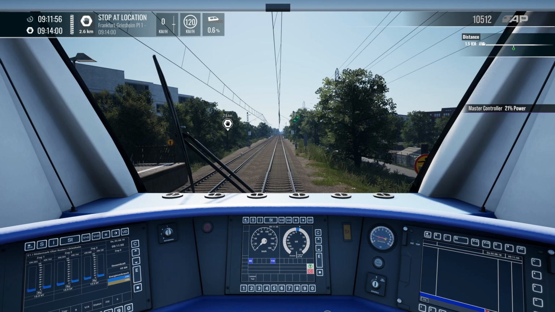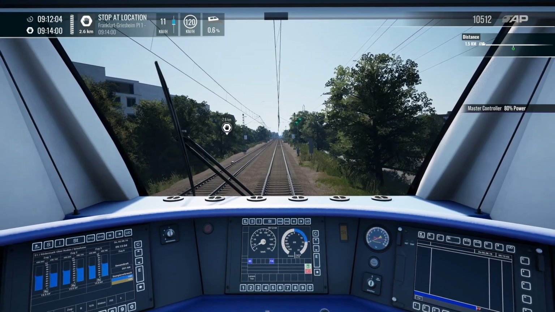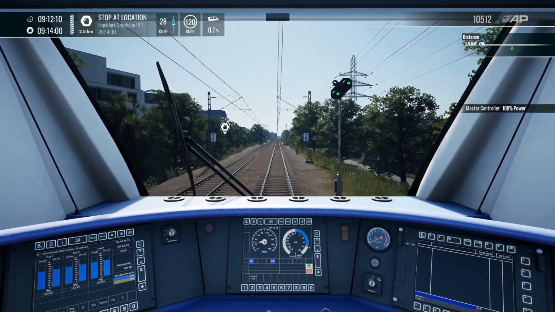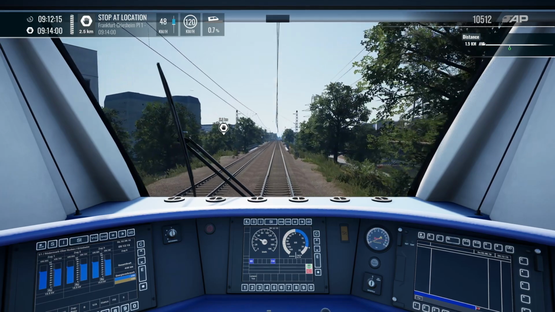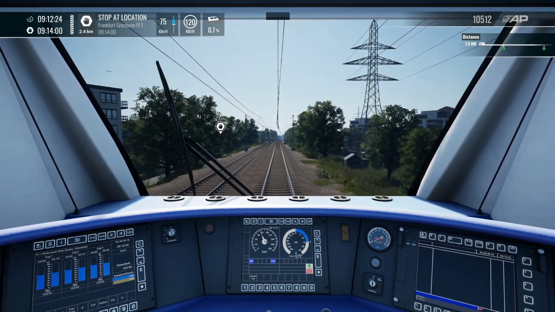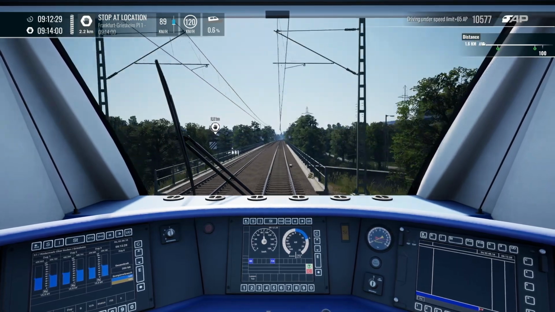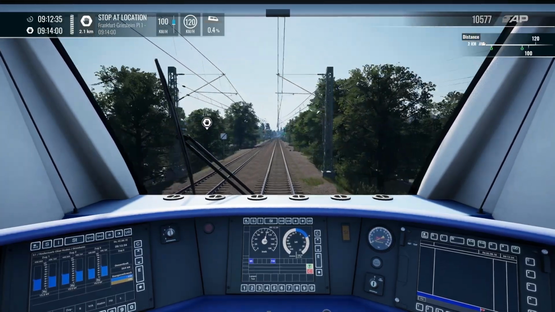Frankfurt Griesheim. Or Grisham. Or even Greisheim. That's where we're going anyway, whatever it is. 2.6 kilometers. So this, by the way, is 2018, this timetable. That's one thing I didn't mention. If you're a regular on these routes, let me know if anything's changed between then in 2018 and what it looks like now.